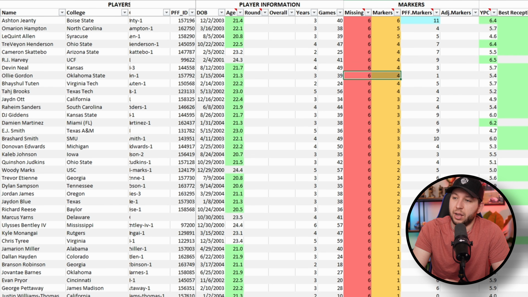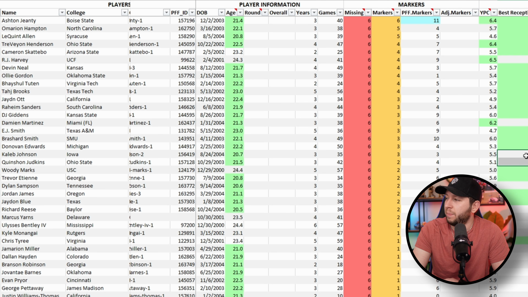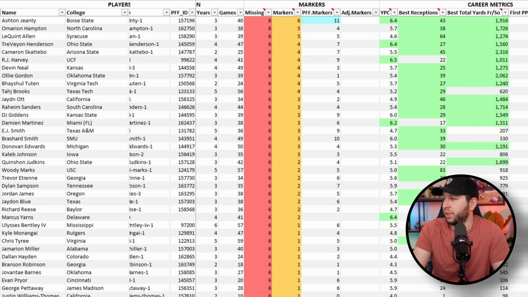You will notice that Caleb Johnson and Quinshon Judkins are all the way down here, hitting on 2 and 3 markers respectively. So I think that's more of just them being 2-down backs, and not so much really like playmakers, but being 2-down guys that didn't really show. They showcased some receiving ability, both having a best single season reception number of 22. Judkins, of course, had that phenomenal freshman season. Caleb Johnson didn't really do anything until his junior year, and was phenomenal with it, with his points per game.